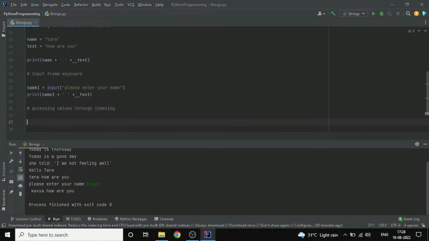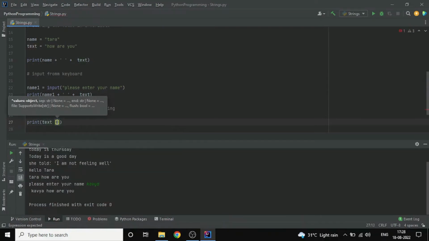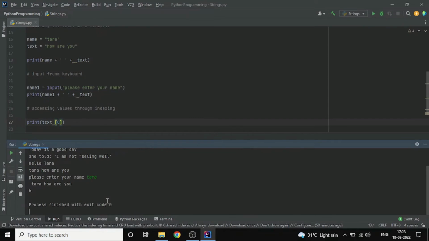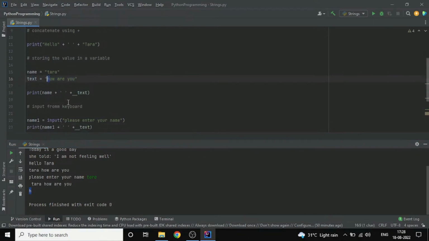Print of text of 0. In text we have how are you. At the 0 position we have h. Let's try running the program. Tara, there you see h, because text is how are you. At the 0 position we have h.